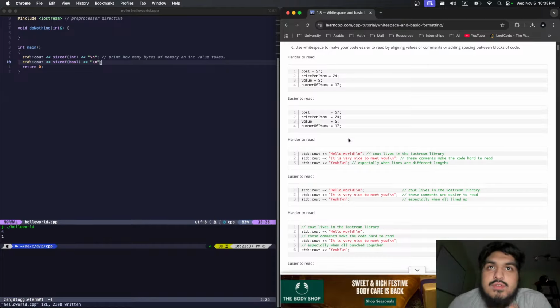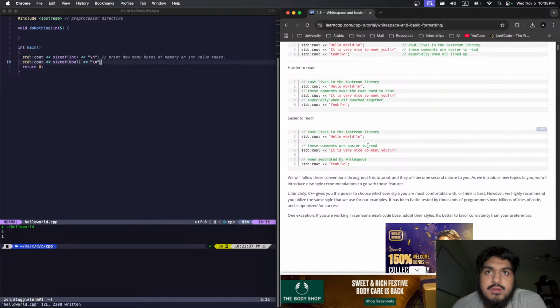I don't see the difference. Oh, I see. So you can put comments on the same kind of spacing by aligning the comments. Okay, cool. Nice. Harder to read.